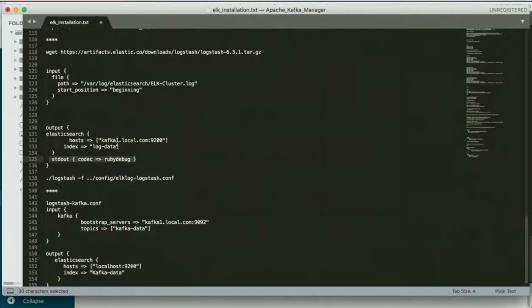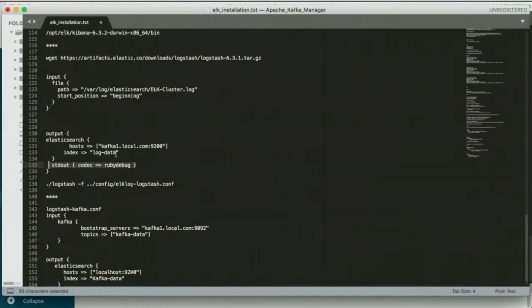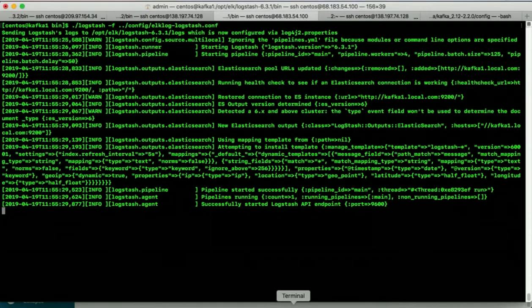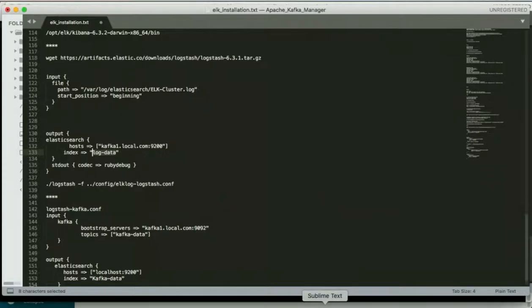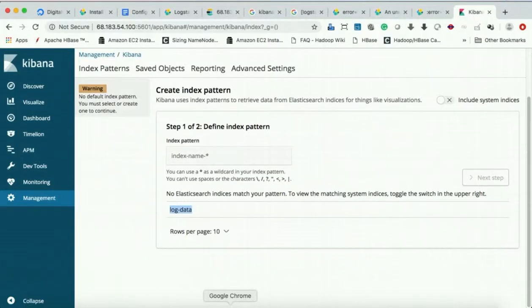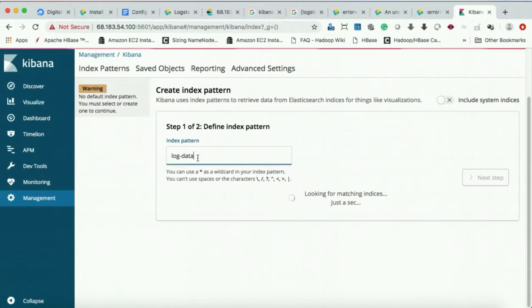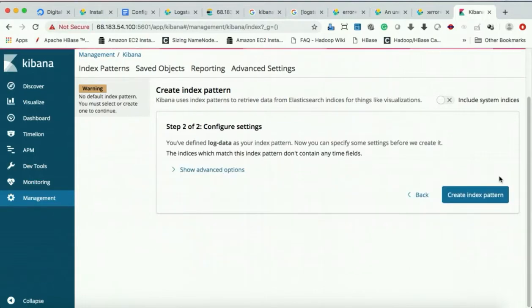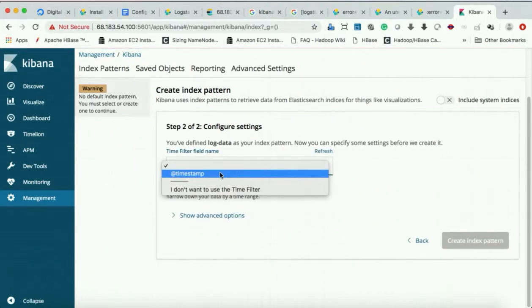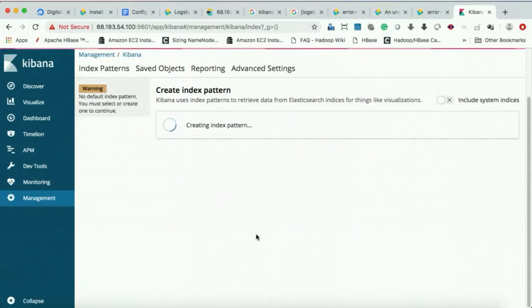Why log data? Because our index name is log data. Copy, put over here. Next option, timestamp, create. So it will create the index for Kibana visualization.